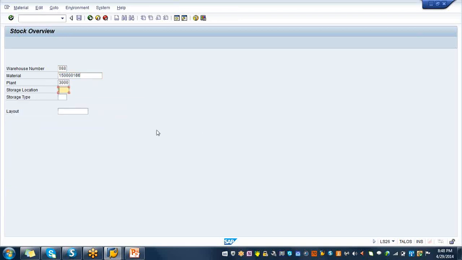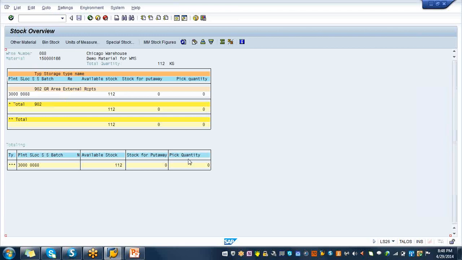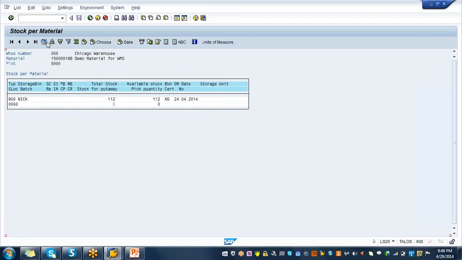Okay, storage location 0088, storage type 902, enter. Okay, so over here you see this stock, bin Nick 112.